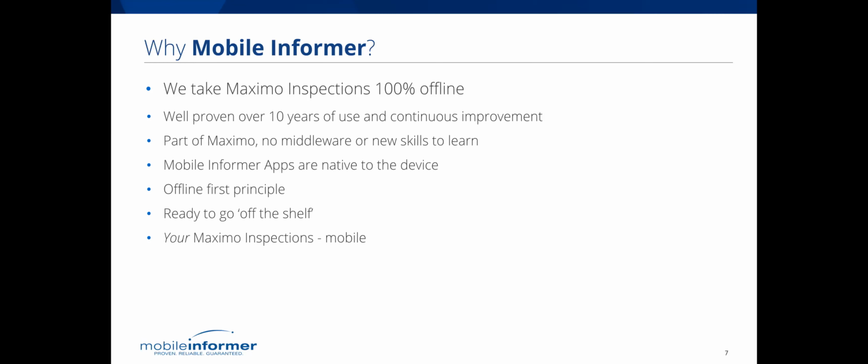If you want to add condition monitoring to some, and you have more to do in your data, it might take a bit longer, but that's the bulk of the effort, is setting up your round in Maximo. There's no coding to be done, no development. It's really easy. And that it extends to all of your Maximo inspections, not just your operator rounds. You can take your standard maintenance inspections, your audits, your condition assessments, all using Maximo inspections, mobile and offline.